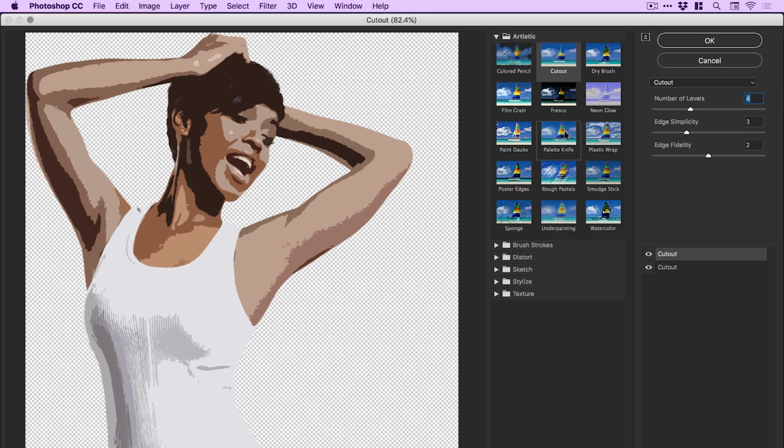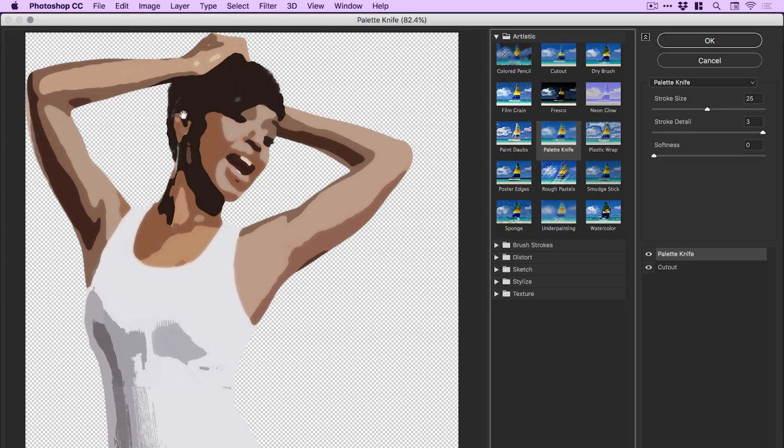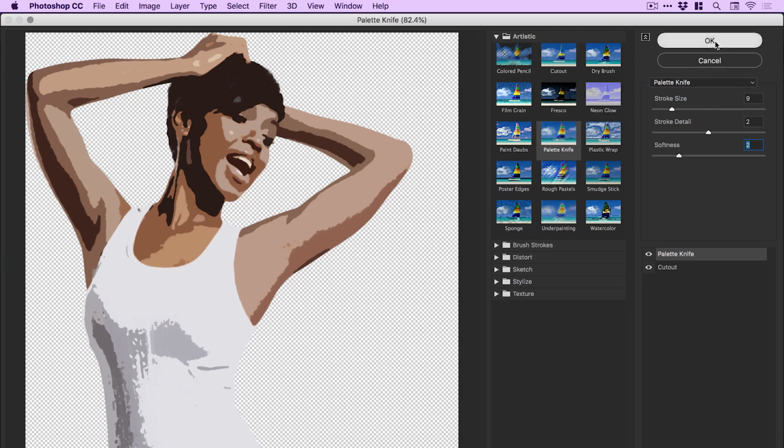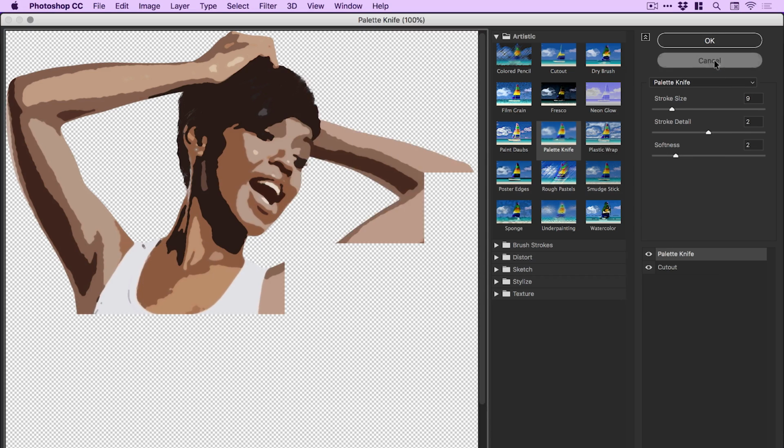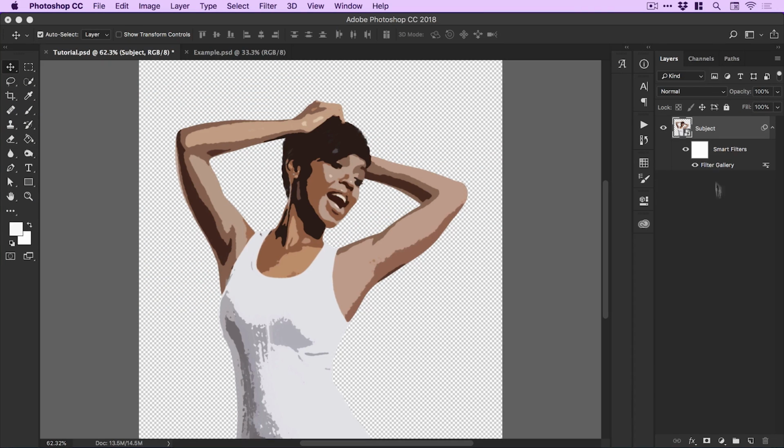And we're also going to add a palette knife effect. And you can see this will smooth out a lot of the lines, the janky lines in the image. But of course it will take a little bit of tinkering and adjusting because you can see that we've actually lost a lot of detail from the image. So again, it's a case of adjusting these sliders, a bit of a balancing act to try and find a balance that works for you. So we'll just adjust these a little bit more and just let that preview load. And then click OK when you're happy. And of course you can double click on the filter gallery here, go back in and make any changes, not a problem.